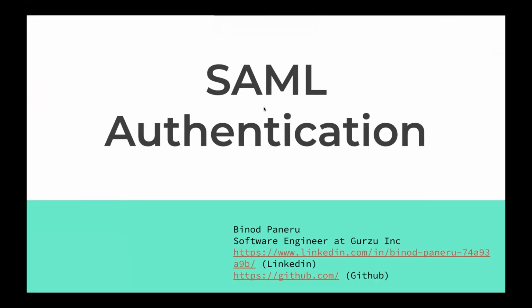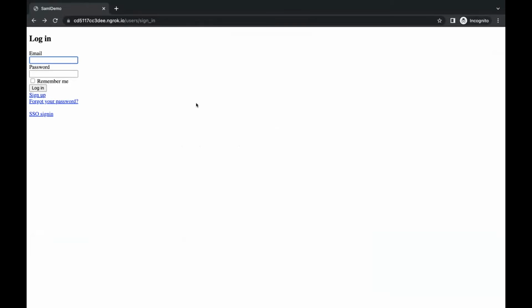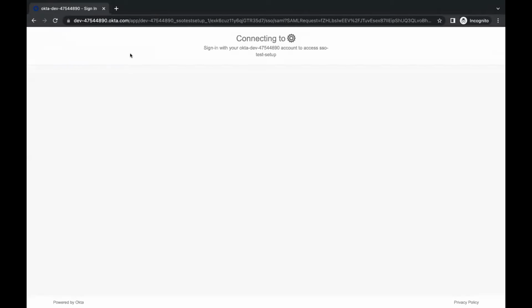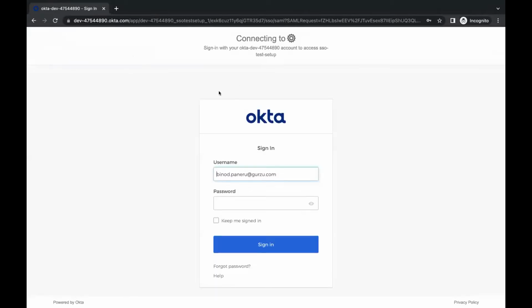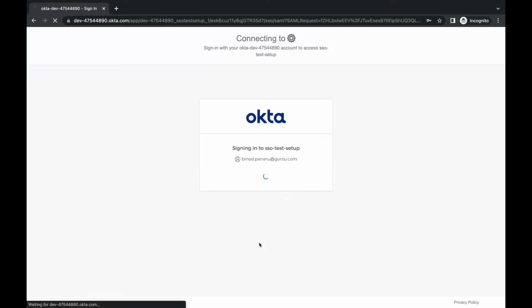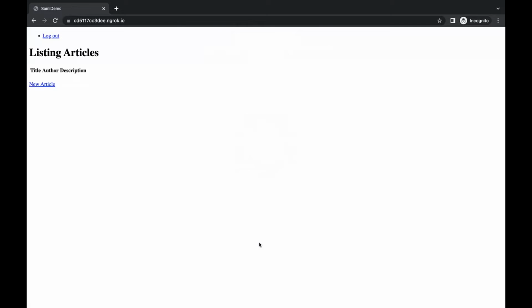Before starting this SAML authentication, I would like to jump into a small demo and explain what this actually is. Sorry about the UI, guys. It's a very poor UI. I haven't worked on UI. So, starting with the SAML authentication. Here I have some email, and if I request it, it redirects me to some other pages, and I'll tell later what this actually is. And then I'm done. I'm signed in.